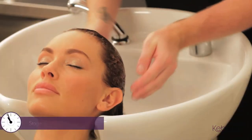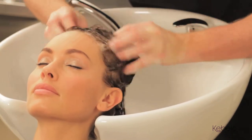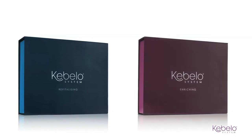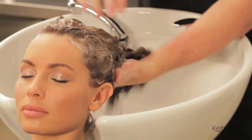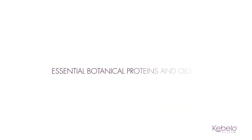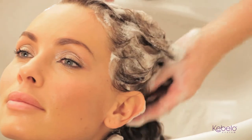To maintain the results of the treatment, it's important that your client leaves with the correctly prescribed aftercare range, which is the third step of the system. We offer two premium high-performing ranges: the Revitalizing range and the Enriching range. The Revitalizing range is for clients with finer, more fly-away hair — containing amaranth, soy and jojoba proteins, it gently cleanses whilst balancing the scalp's natural oils. Containing essential botanical proteins and oils, the Enriching range is for clients with coarser, thicker hair; it will continue to hydrate and moisturise, ensuring your client's 100 days of beautiful hair. Each range contains a shampoo, conditioner and a weekly mask, all formulated using the highest quality ingredients.